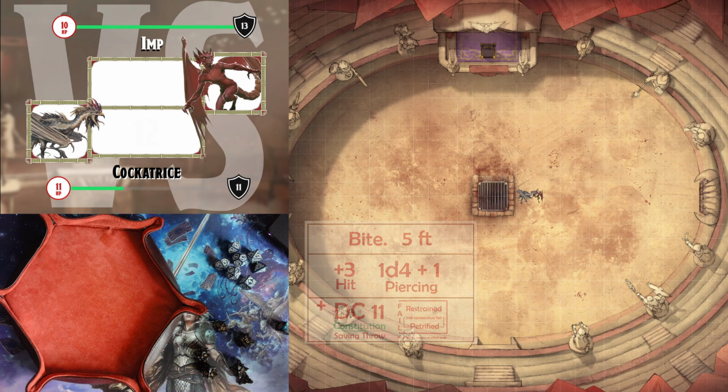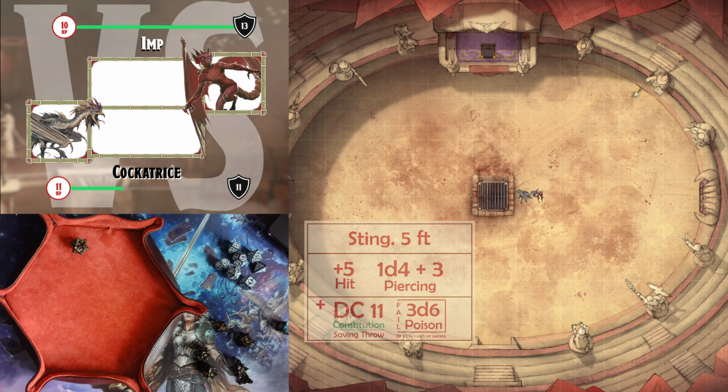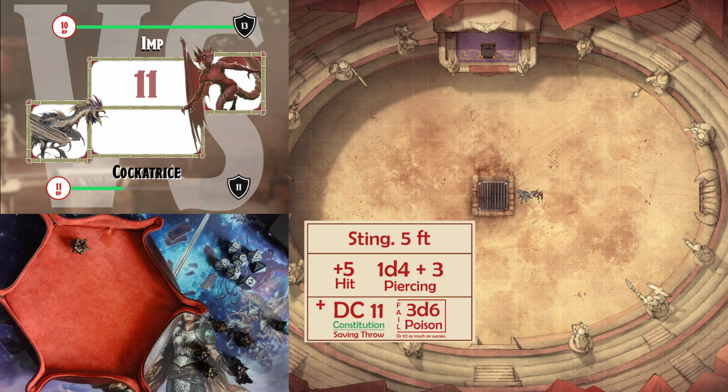And that does mean that the Imp is going to be rolling back in once again with that sting attack. And what has it done? It's gone and rolled a 6, which does of course mean that it is just going to glance that armor class of 11, that +5 modifier bringing it just in line with the Cockatrice's AC, which does mean we're going to be rolling in some more damage.